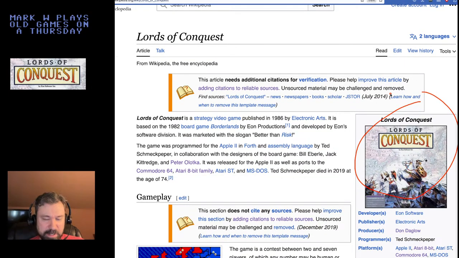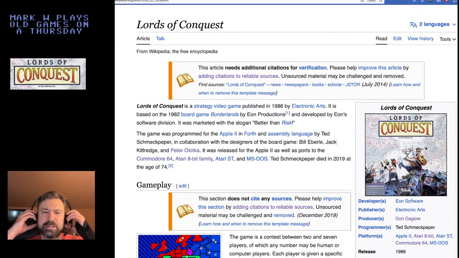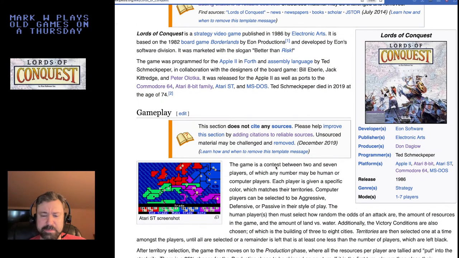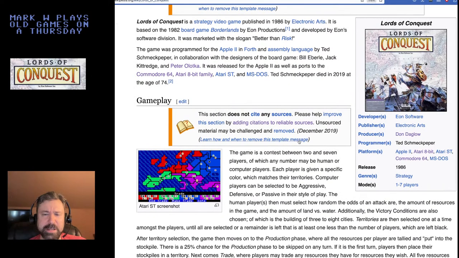Usually what they're doing is publishing on behalf of a small developer. In this case, the developer was Eon Productions, a small company of a few nifty dudes. They have mostly made board games, but they branched out into computer games a little bit. This might actually be the only computer game they've done. Don't quote me on that. I could probably dig into it through Wikipedia here, but I'm not going to do that now.